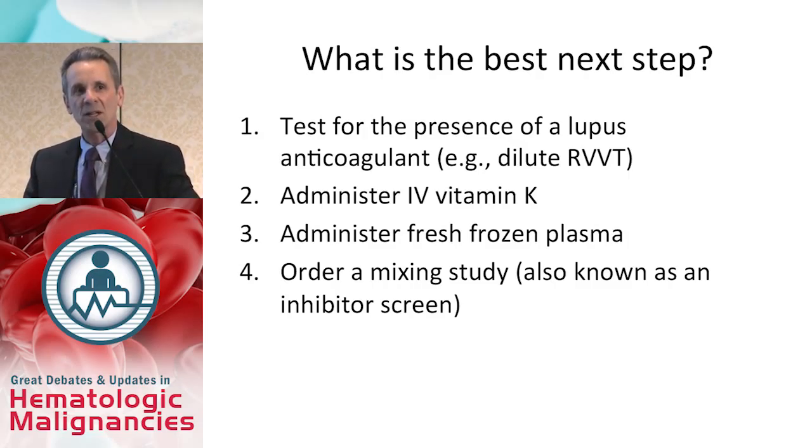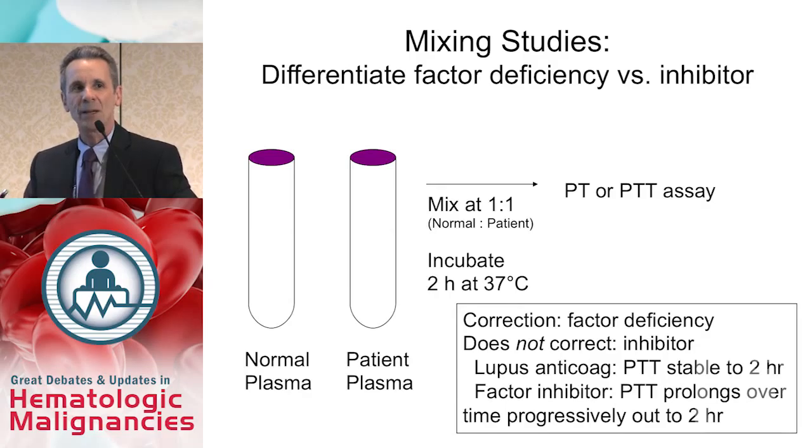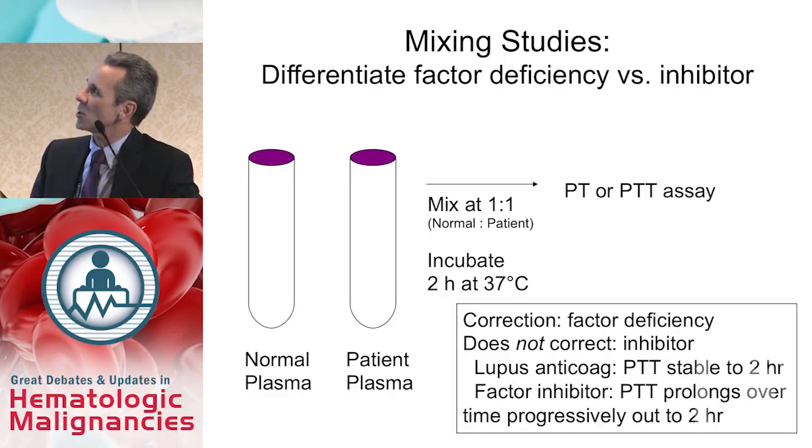So what I would stress is a methodical approach to prolongations of clotting times is the best approach, and getting a mixing study can still be very useful in terms of elucidating what's going on and not being misled by doing laboratory tests that potentially might be misinterpreted if you don't do a proper mix. So a mixing study, very old test, take the normal plasma, patient plasma, and the classic one-to-one mix them together. And generally it's done on the PTT, but occasionally you can do it on the PT.